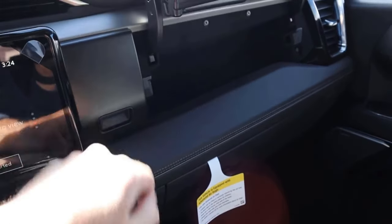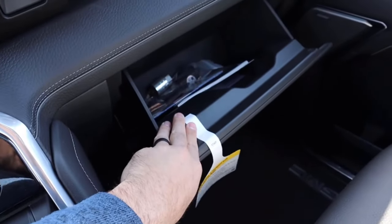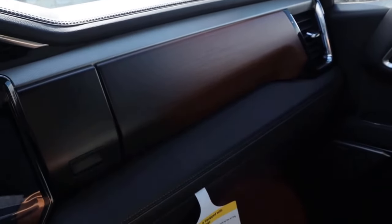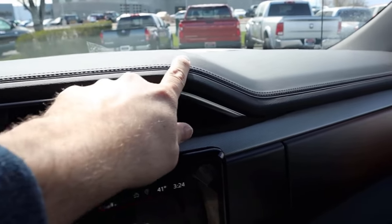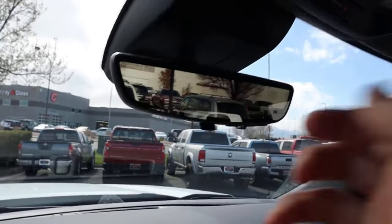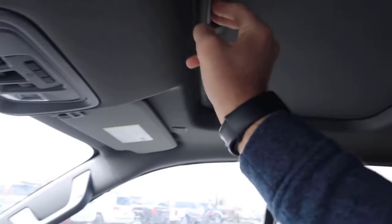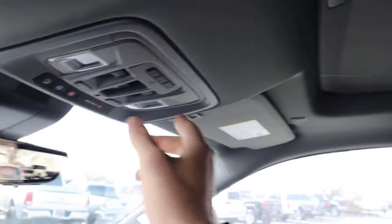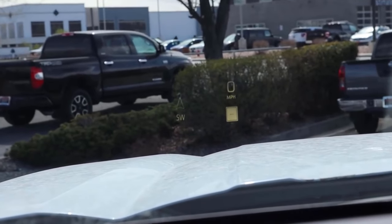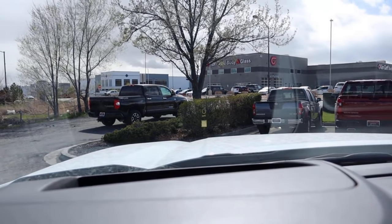There's a dual glove box — the bottom is normal and the top pops up in an interesting way. Nice wood trim and stitching on the dash. It has that luxury feel throughout the entire interior. Notice there's a camera mirror at the top, which is great especially for pickup trucks, and then a panoramic center with a power sliding window. There's also a heads-up display — something you can't get in a Ford. You can't get the camera mirror or a heads-up display in the Ford, so that's a differentiating factor. MSRP for this one is roughly $72,000 — this is a base model Denali, not a Denali Ultimate.